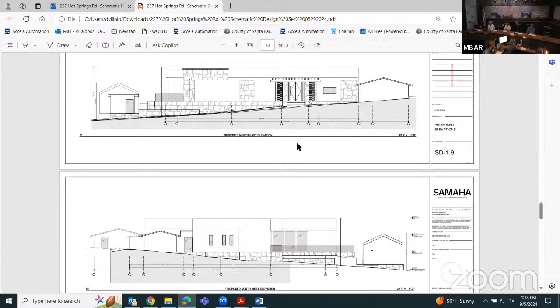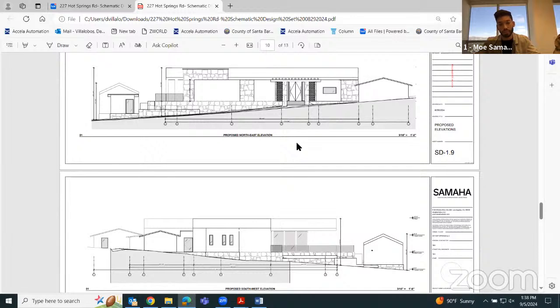Okay, and the relationship to the lower building that's next to the proposed ADU, its height relationship, it feels like the main structure is looking down into this. Is there some reason, like axial, why you chose to take it in this direction? With regards to the additional dwelling unit that is street side, the location came as a necessity to filter out the sound from Hot Springs Road. So we wanted a structure on the far end of the pool. Since this property doesn't have any notable views, we designed the entire house to look inwards onto this pool feature that's supposed to emulate a pond style pool. From that perspective, the end of that pool is basically that additional dwelling unit.